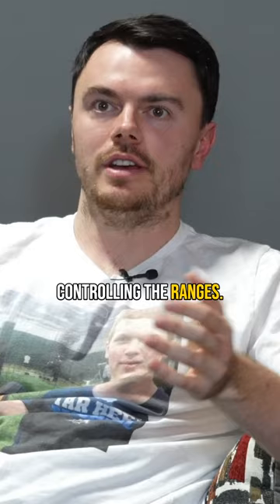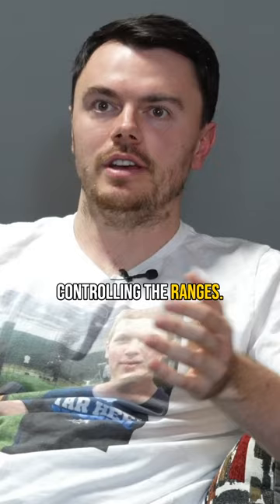Mobility wise, there wasn't too many crazy things. You can get into some deep ranges, so it's mostly about controlling the ranges. It wasn't anything crazy — just let's get a little bit stronger. Timing, tempo, tilt — let's remember those three things. Plyo drills to get you feeling more athletic, get away from your delivery now, so that once you get back to it, we know what we need.